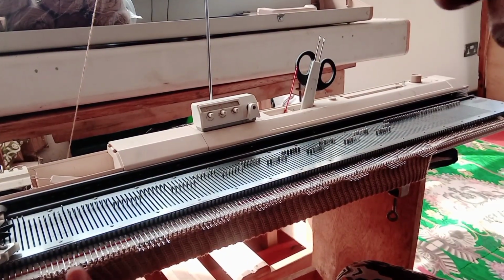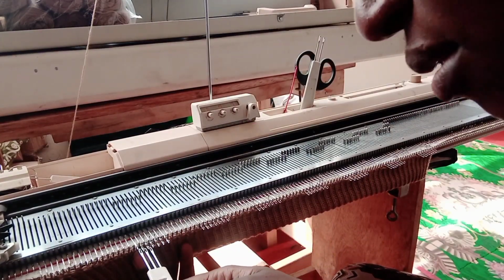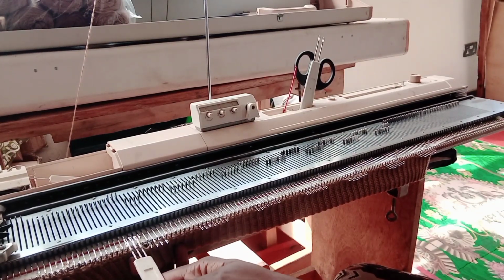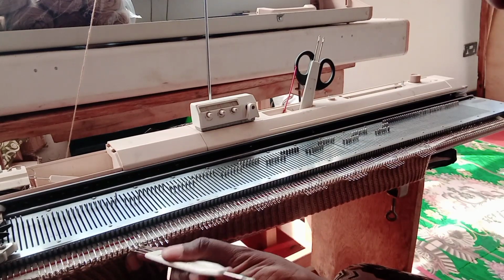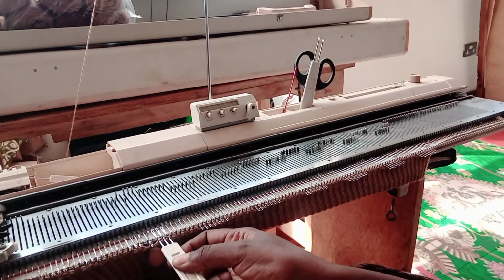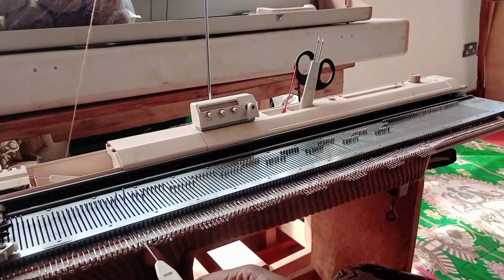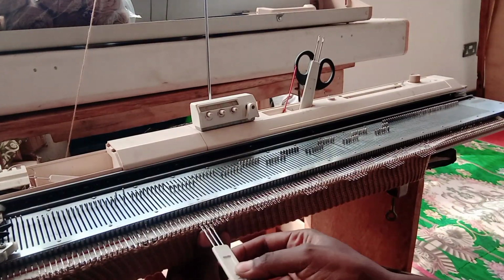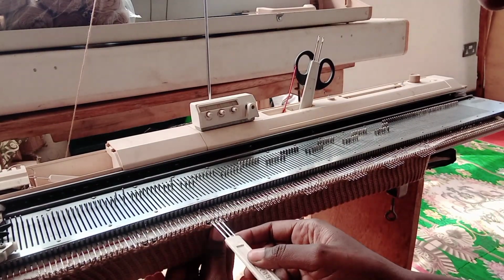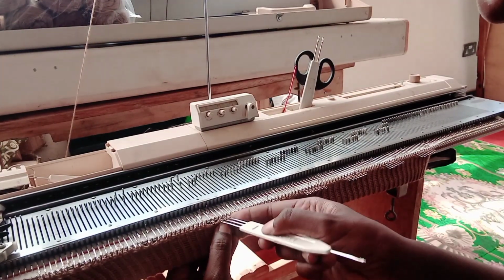Okay, I've shifted my camera hoping you'll be able to see what I'm doing. I pick these needles, these three on the side of the middle one, push them back, transfer to the three to the left, leave the center needle, transfer this again to the right. So I have one needle remaining and two blank needles on both sides. Then I go to the next, do the same. This is the middle one, so I'll pick these other three and transfer to the next.